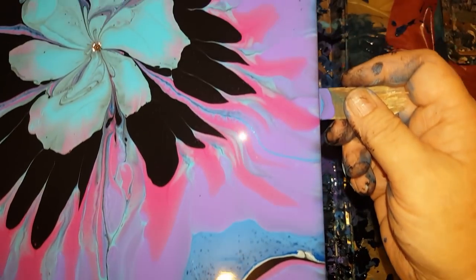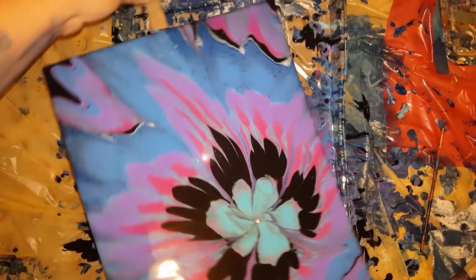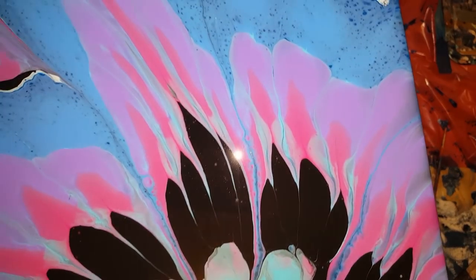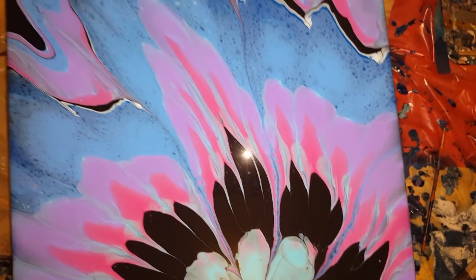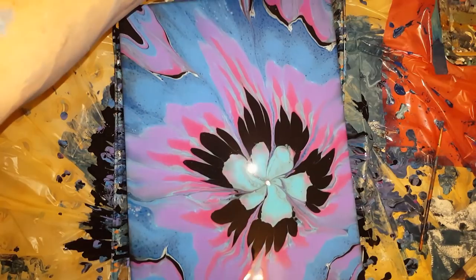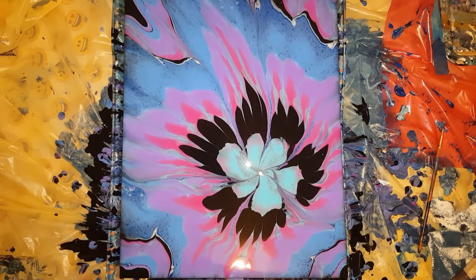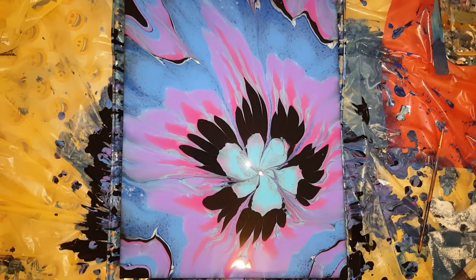Can't believe my magenta showed up. Well, it definitely proved me wrong for once, didn't it? Look at the magenta, and then there's the purple. Of course, that looks lime green, but it's not. It's turquoise. Love it. Love, love, love this one. So pretty. All right. Well, that's it for this one. And it's a success, and it's beautiful. I'm glad I put that black right there in the center to bring it all in together. It's just gorgeous.